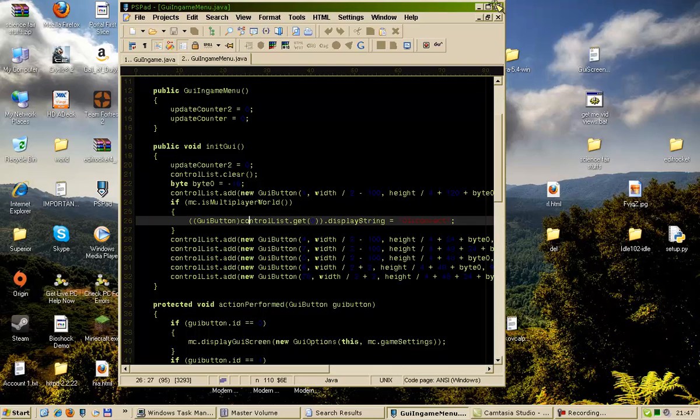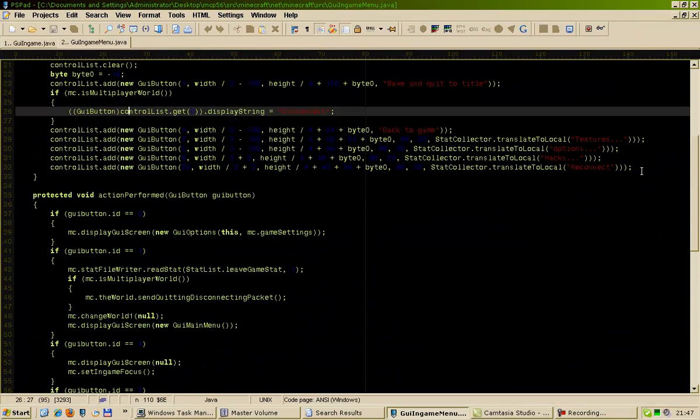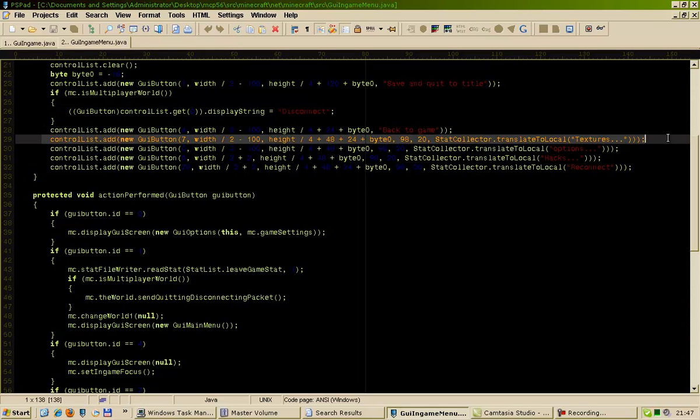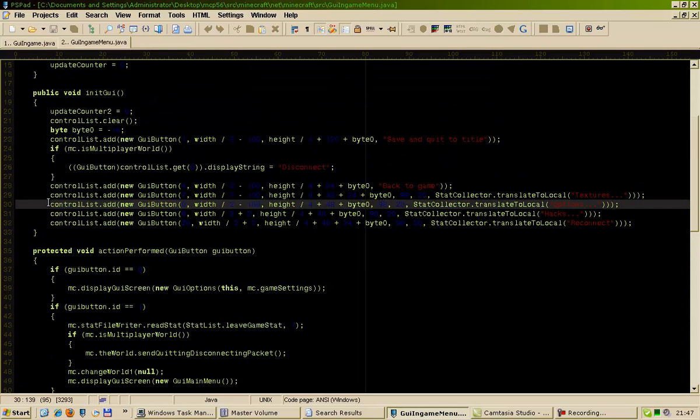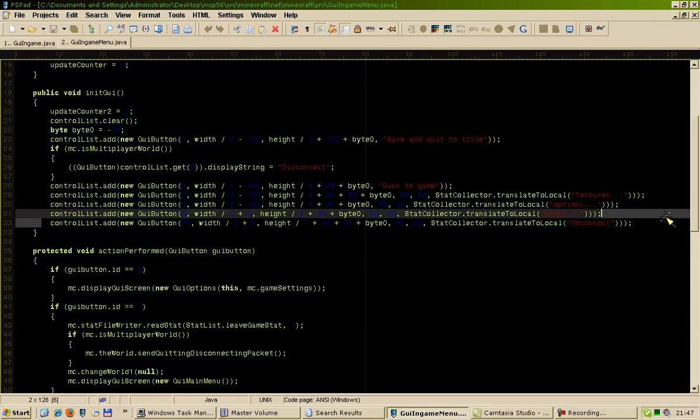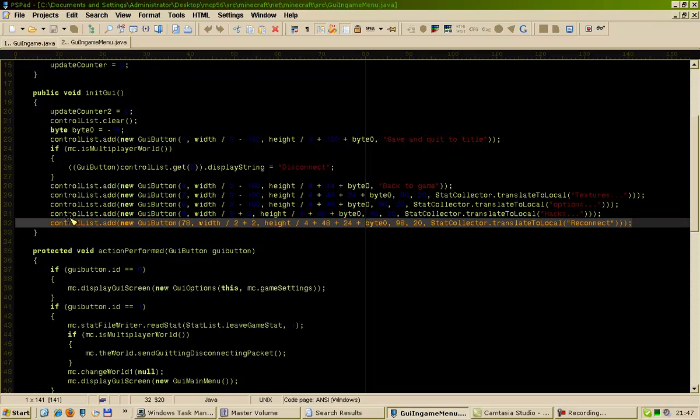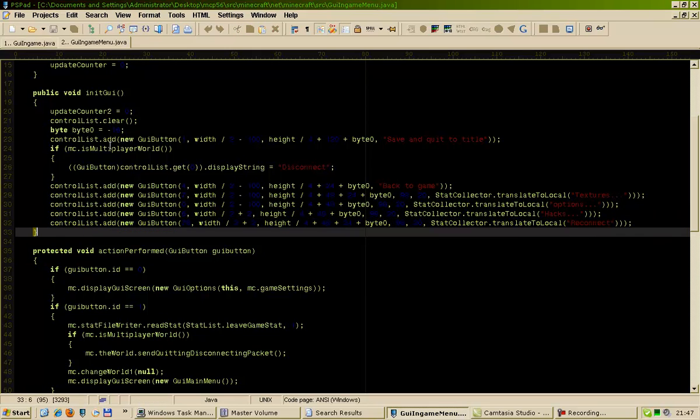I am not Matt. So today, just a minute ago, I got a comment saying I want you to make some clickable GUI buttons. So yeah, I will now. Now, luckily, you do not have to define all this stuff because Notch already has it set up. Isn't that nice?